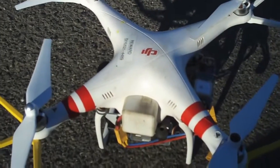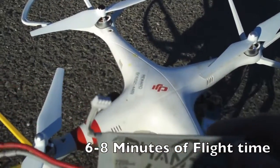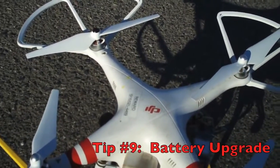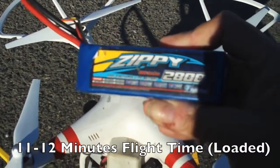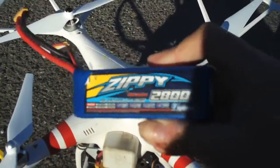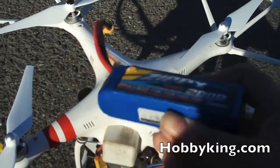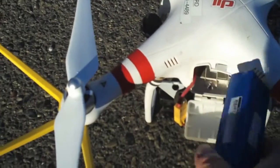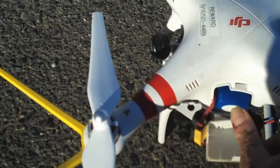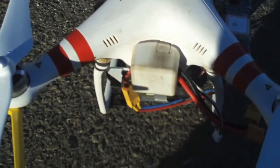If you're lucky and you're flying a Phantom that's fully loaded, you're going to get about six minutes of flight time with this battery. I recommend moving up to the Zippy 2800 battery. We've tested a lot of batteries — the Brand X black batteries, the Turnigy batteries, and all the different ones out there — but we have found that the 2800 Zippy is just an all-around great battery. It's almost the same size as the Phantom battery, just a little bit bigger, which is why we're putting the big battery door from Shapeways on here.